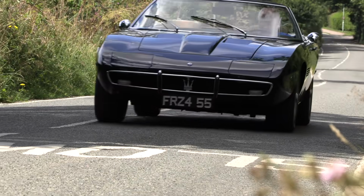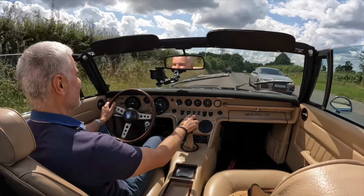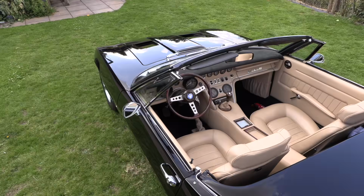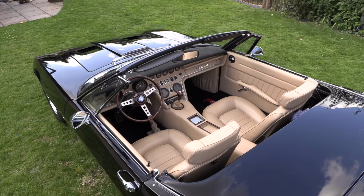For an old car of this era, it's still got plenty to go. They were supposed to do 170 miles an hour, 0 to 60 in 6.8 seconds. Not sure quite how realistic those figures are, but certainly you can feel the muscle in this Maserati. And I think that's the key to what they did right in these days. They weren't trying to rival anyone, they were making their own product. It feels very much like piloting a powerboat, from that light, very slow, vague feeling to the size of it and the way this whole dash looks. And that sound, that really unstressed engine, it just feels so relaxed.